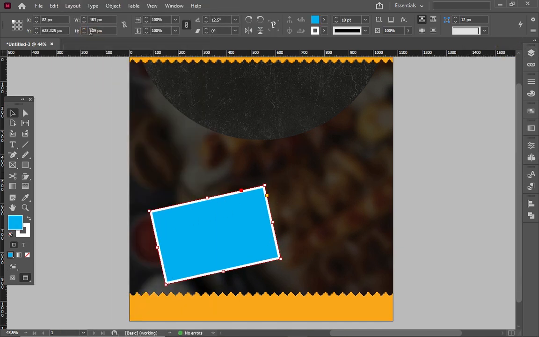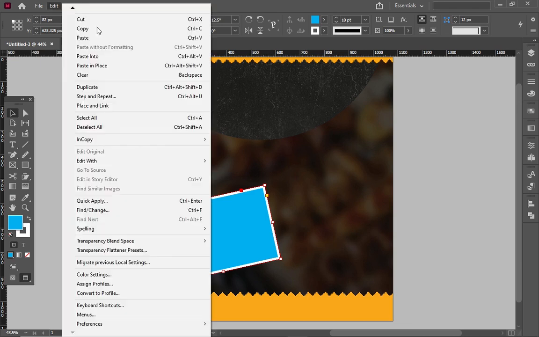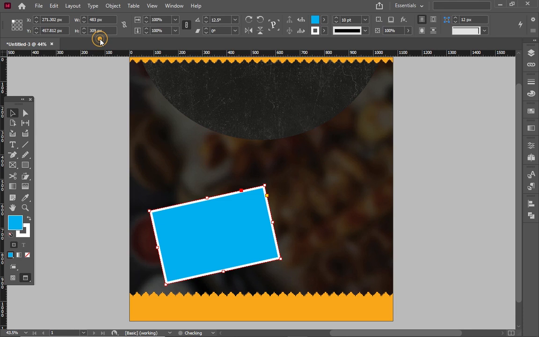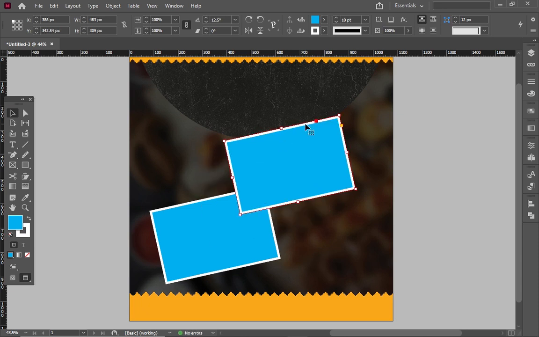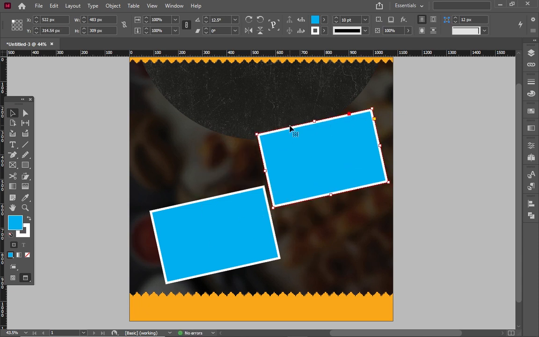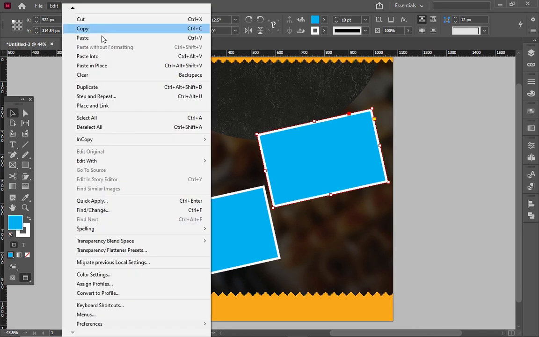Now let's copy it. Now edit again and then paste it. Now let's also fix this by placing it at the place that we want to place it. Now let's go to edit, then paste again.